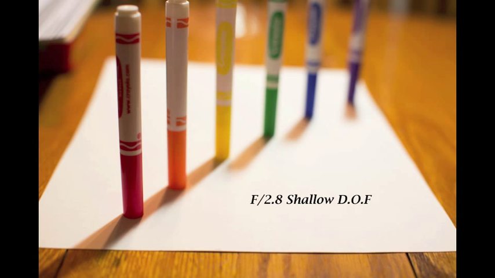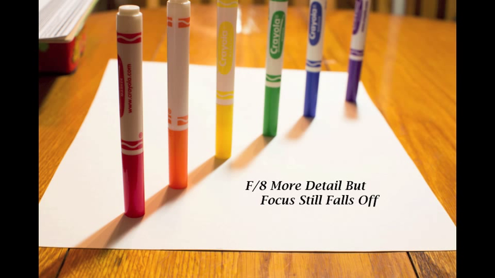So right now, since I'm shooting with a big aperture, letting a lot of light into the camera, I'm going to have a shallower depth of field. Moving up to f8, as you can see, there's more detail in the photo, but the focus still falls off. Focusing once again on the red marker, the orange and yellow are pretty much in focus, but once you get to the green, you can see it starts to get blurry, as well as the rest of the photo, the more the focus goes back. So this is an example of when you move the aperture up, you're letting less light into the camera, which also allows for a greater depth of field.